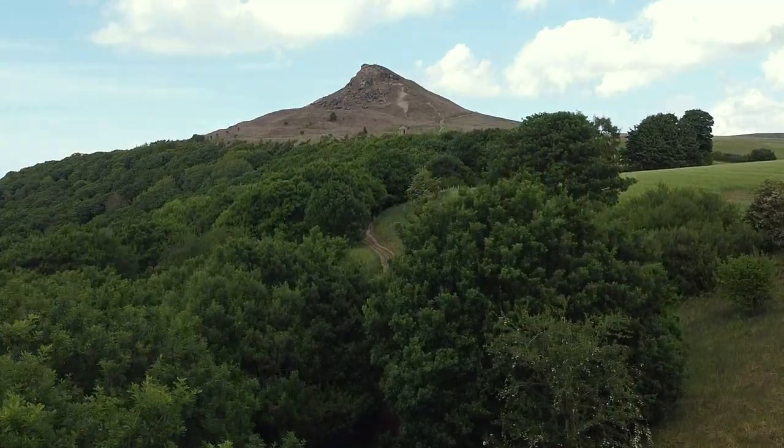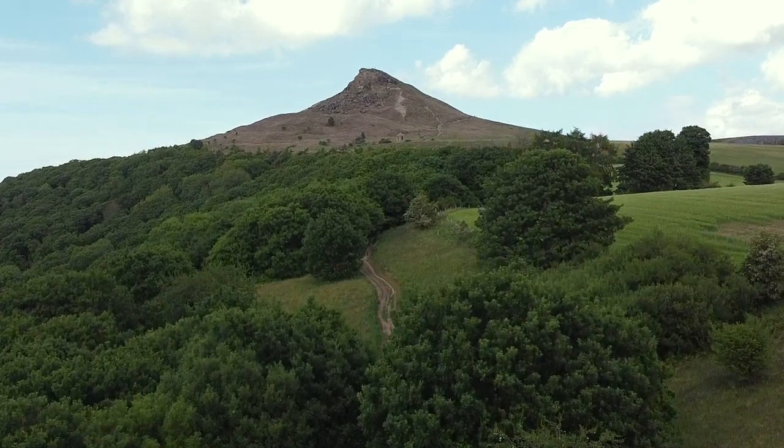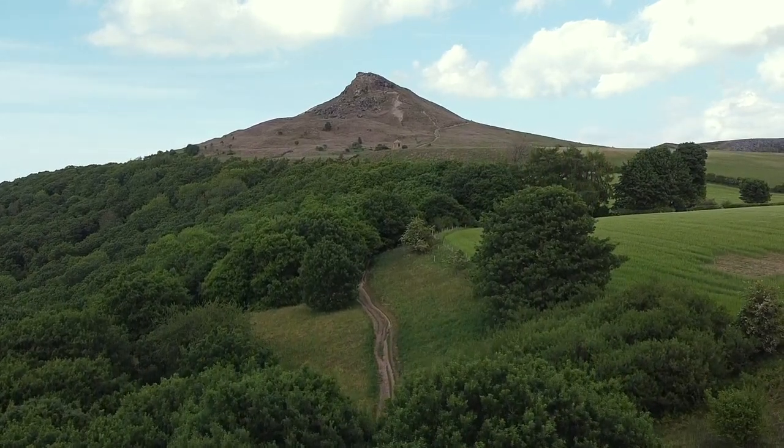We've got private schools in Yarm and Durham, which is also where you'll find the high schools, and they're absolutely fantastic. Looking a little further afield, we're not so far from the coast — a short drive to the coast and to the North Yorkshire Moors if you like your walking or your cycling.